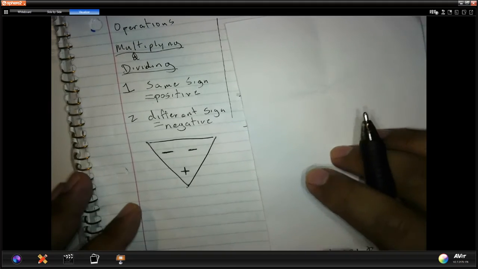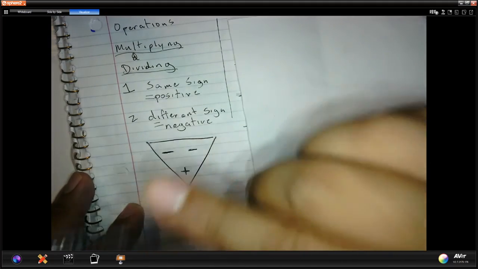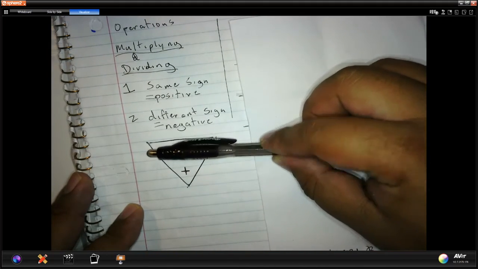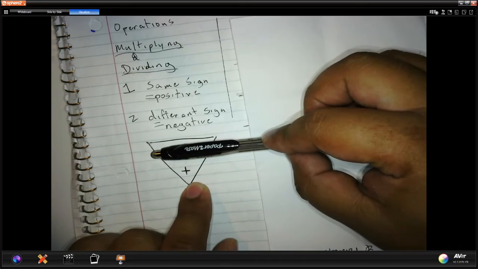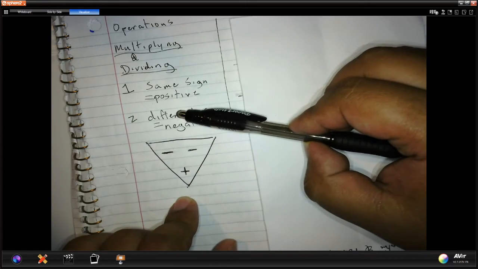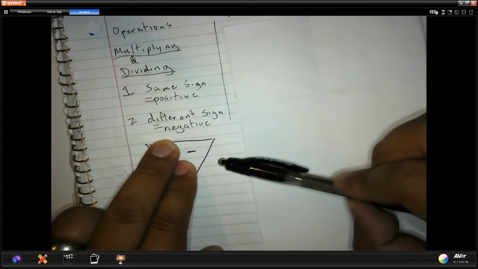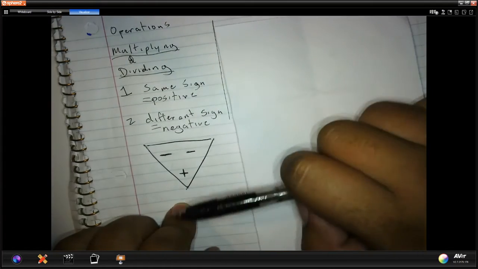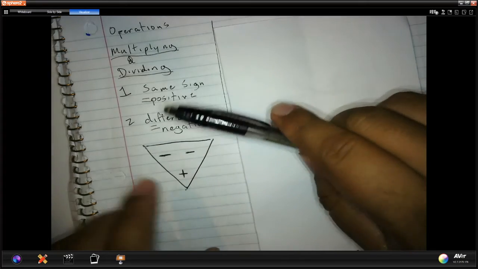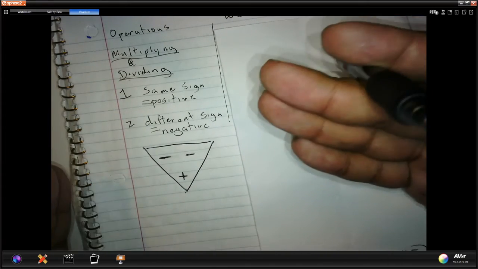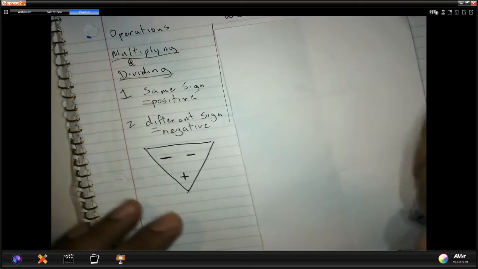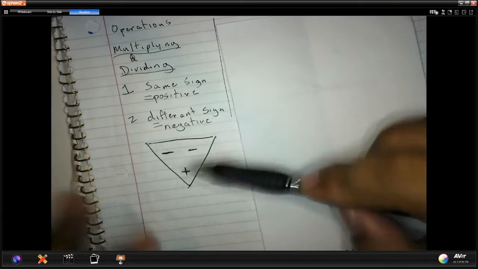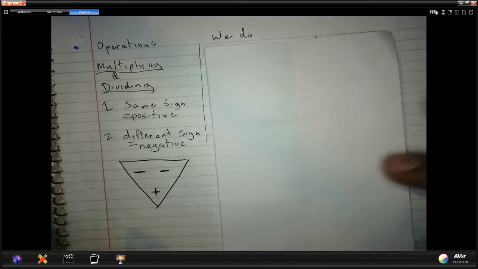All right. So if they are the same, like when I have two negatives, I can cover them up and it's going to be a positive. If I have anything that's different, like a negative and a positive, my answer is negative. If I have a negative or a positive again, my answer is negative. If I have just positives, well, it's like we normally do it. If I have just positives, my answer is positive. So that's not something I have to remember because we've been doing that since we started multiplying.